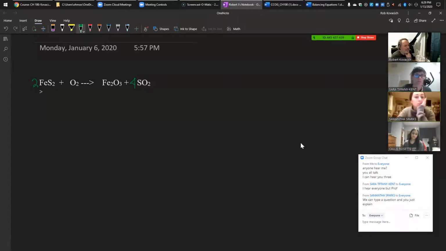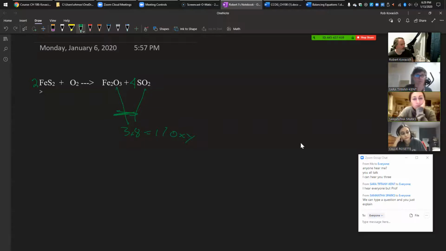All right, so we do have a bit of a problem. On the left-hand side, my oxygens are even, and on my right-hand side, my oxygens are an odd number. You see that? So how many oxygens do I have on this side? There's 3 here, and there's 8 here. That gives me 11 oxygens. That's a problem because I can't do anything. I'm not going to write 5.5 over here.